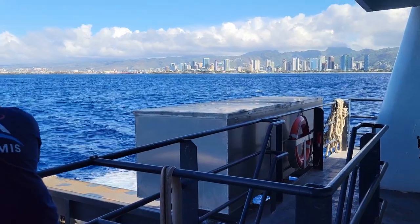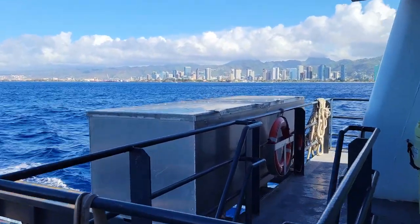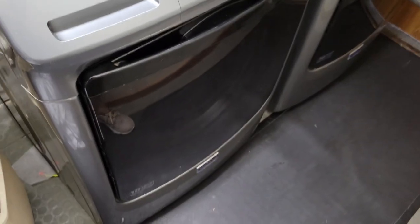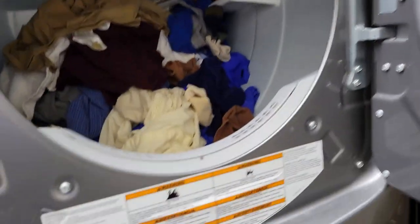There is Honolulu receding in the distance as we motor off to the east. Now that we're back on the ship and have access to the laundry room, I went ahead and tossed a load of laundry in there first thing as soon as we got on — that's a week's worth of clothes just put into the dryer.